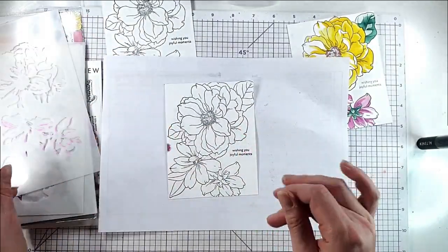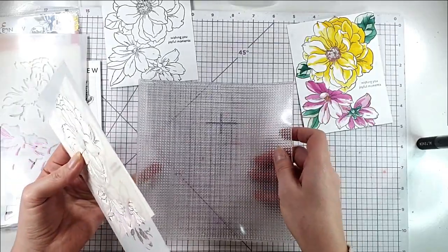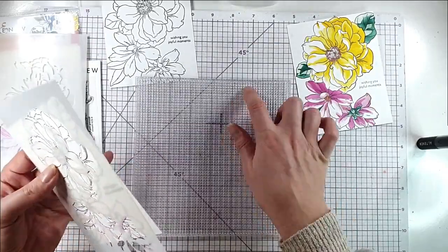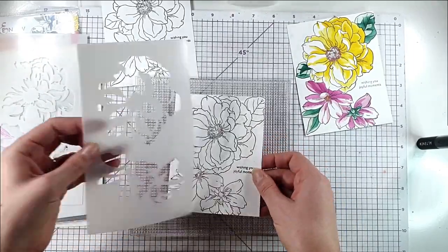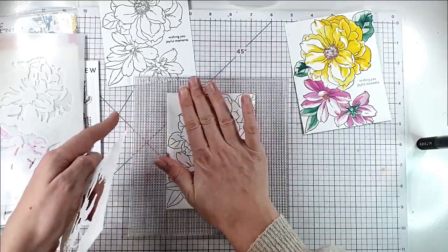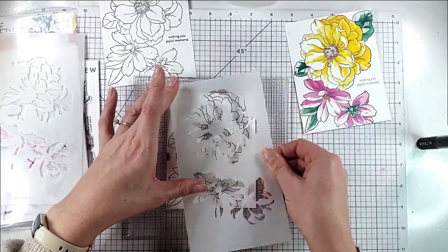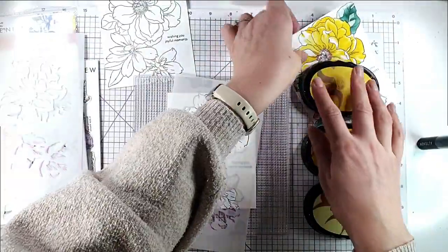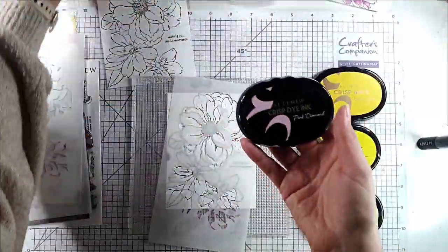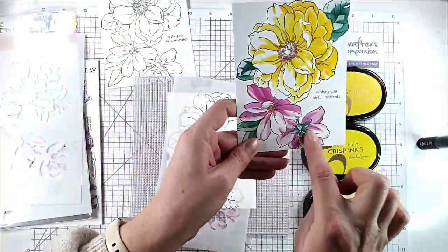So I'm going to use this one first, and I'm going to find number 1. And so what I love to do when I'm stenciling is to use my Altenew sticky mat. I've taken mine out of my stamp wheel, but they do sell them separately if you don't have a stamp wheel. It just makes it so much easier to keep the stencils in place while you're stenciling. So I'm going to line that up on my card, and I'm going to keep with these colours. So that means I'm going to do Citrus Burst, Fresh Lemon and Maple Yellow for that top flower, and then Pink Diamond, Pinkalicious and Rubelite for these flowers down here.